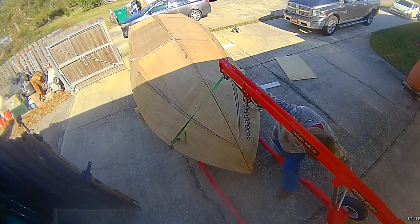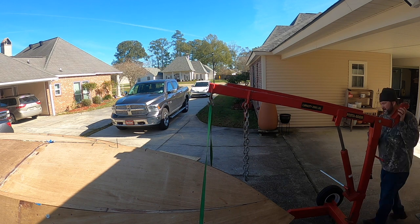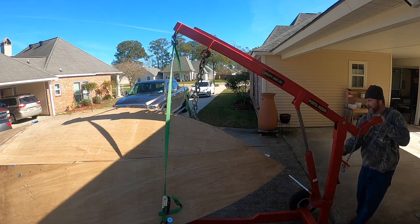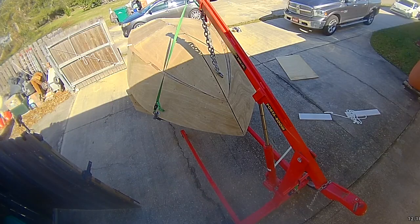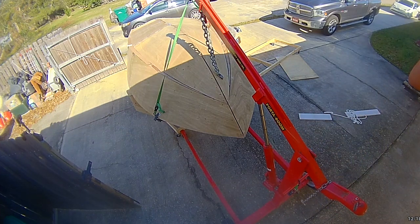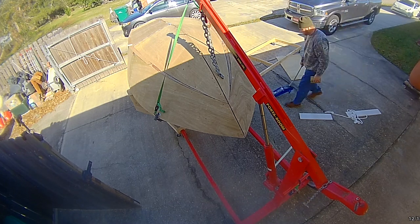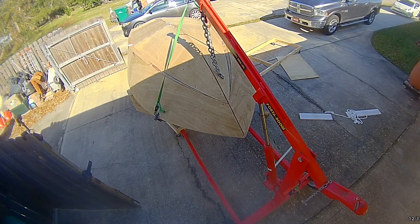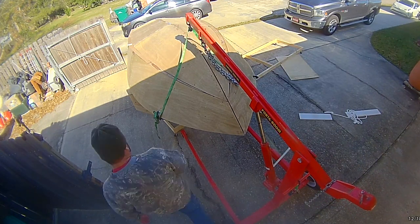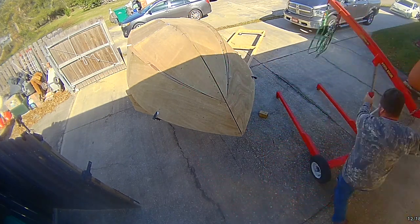I'm going to pick it up and put it back on the rolling cradle — the cradle with the wheels — so I can move it around. I'll be picking it up in the front, put a little bottle jack under the front to hold it up, then bring the hoist around to the transom and pick up the transom. Here I'm bringing the little rolling cradle in — putting this little floor jack up underneath the front, ending that in a hole in the rolling cradle, then moving the hoist around to the transom to get it where I can roll and turn it.